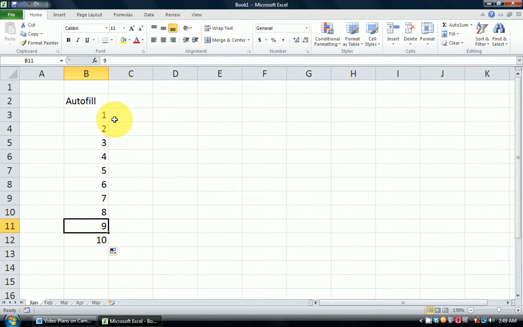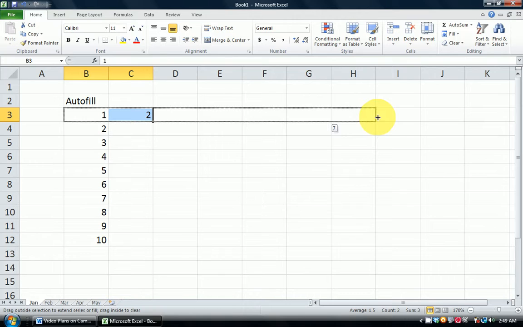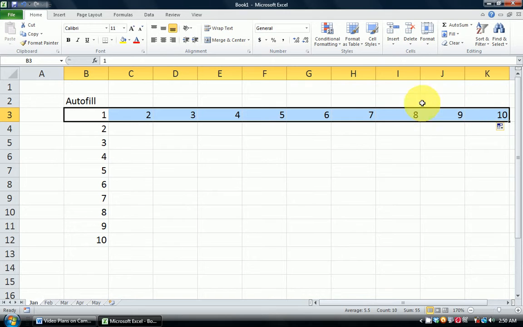So let's say if I would like to type in at C3 number 2, alright, then I press enter. So let's say if I'd like to fill in horizontally 1, 2, 3, 4, 5, 6, up to 10, alright, what do I do? Highlight B3 to C3. Now white plus, yeah? Once it's done, I point my cursor at the bottom right until it becomes a black plus. Once it's done, I click and drag all the way till I see the word B10. Once it's done, then I let go. So you notice that it automatically filled up horizontally, vertically, right?